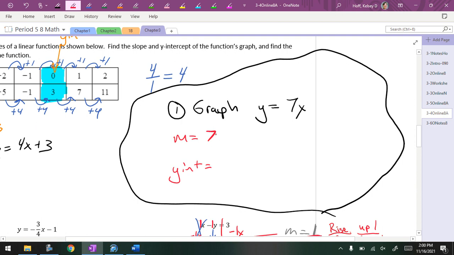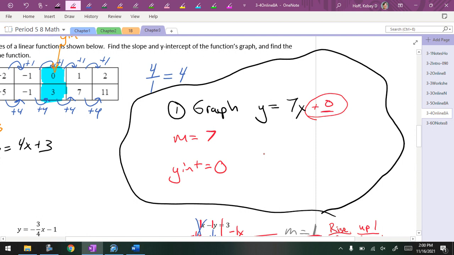What's my y-intercept? 0. Why? Technically, it should be whatever number we're going to add here. What number, think before you shout, could I add to that equation that wouldn't change it? Brant, say it louder. No. 0, right? You were right the first time. 0. So where's your y-intercept? 0, 0. y equals mx.